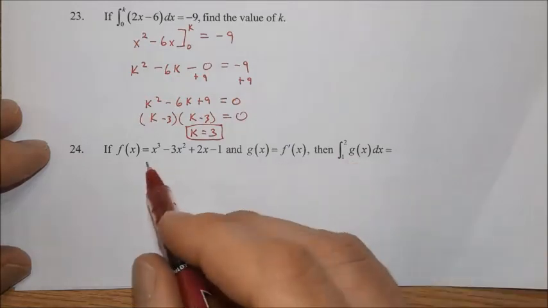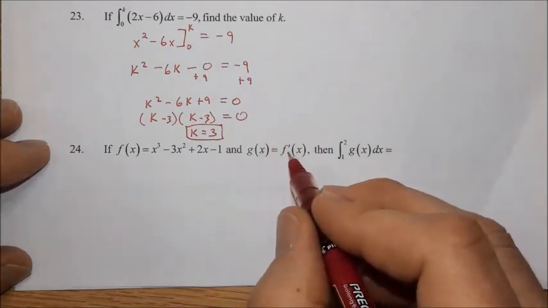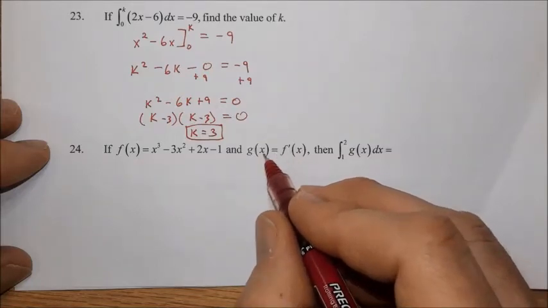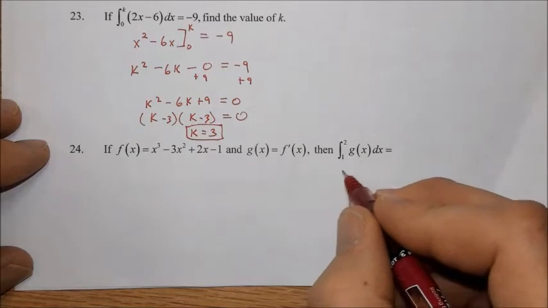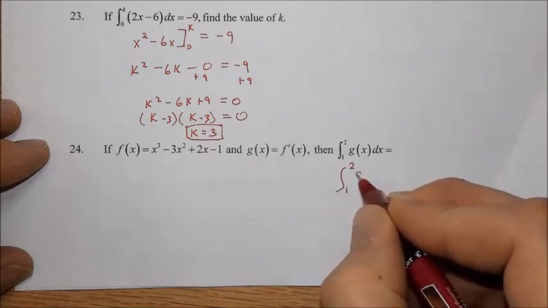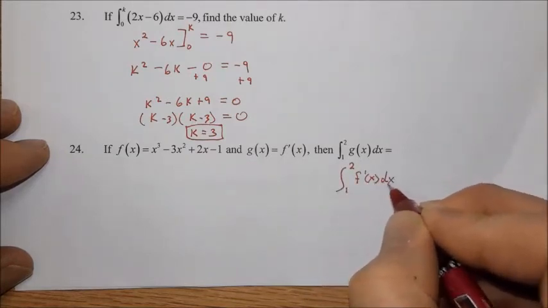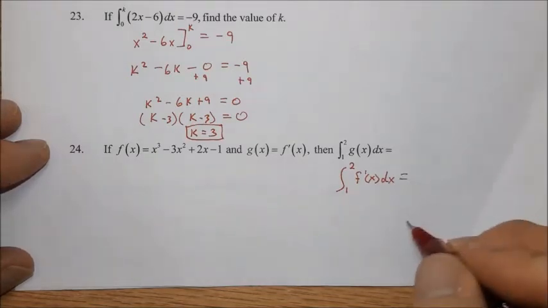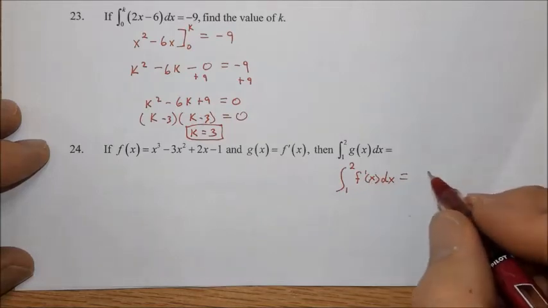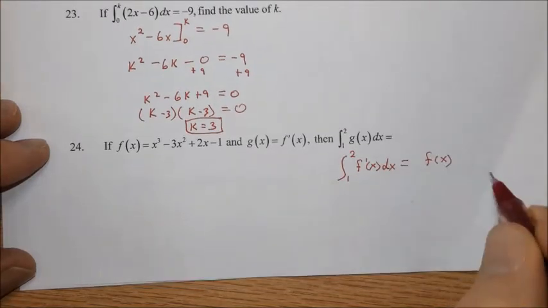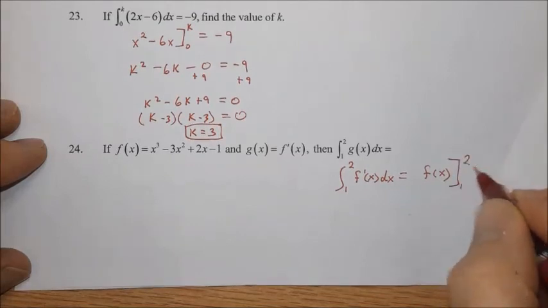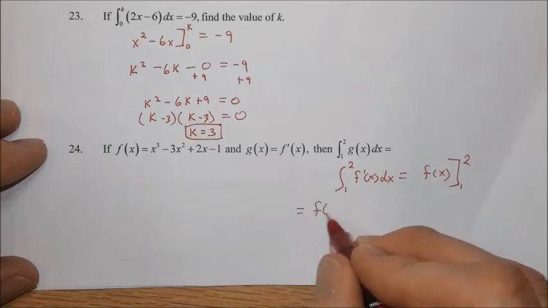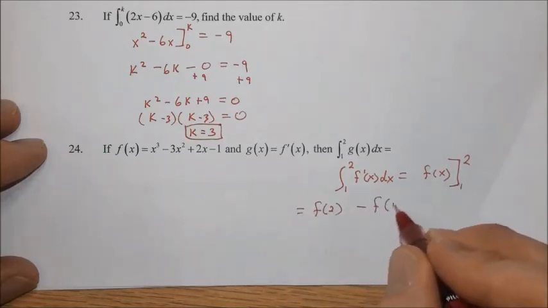Okay, last but not least, we're told that g is the derivative of f. Right? If g is the derivative of f, we can think of this as the integral from 1 to 2 of f prime of x dx. We're being asked to solve that. What do we do first? We take the antiderivative. The antiderivative of the derivative of f is just f. And that's being evaluated from 1 to 2. Which one do we plug in first? f of 2. Then we subtract f of 1.